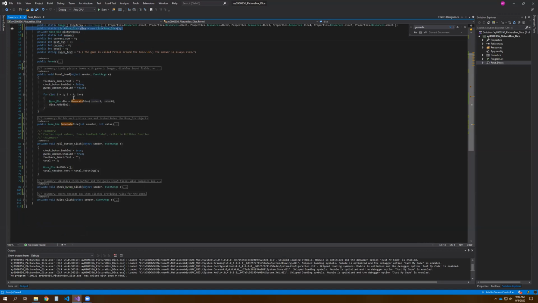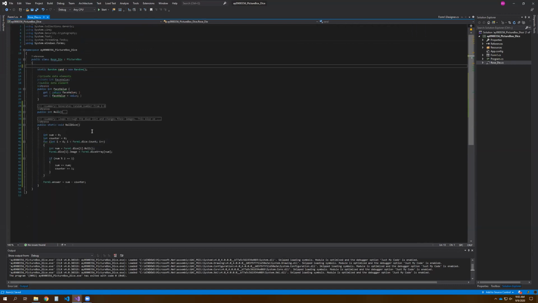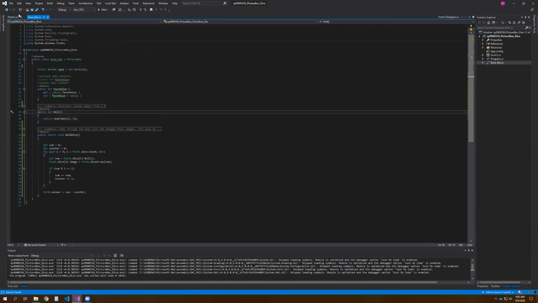And in order to do that, I am calling random value from 1 to 6, right, which is generated here in the roll. And I return that. And then I calculate my answer here. Right, there's the equation if you never got that far.